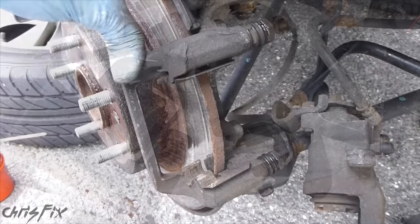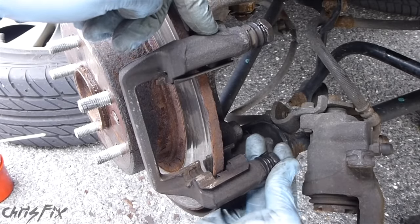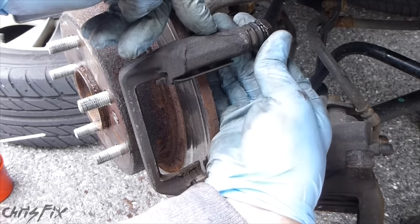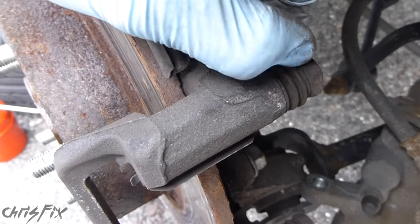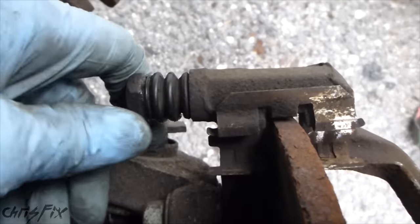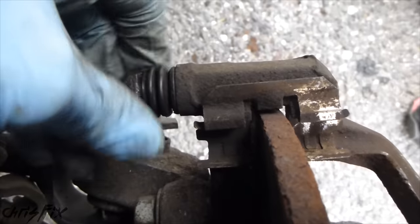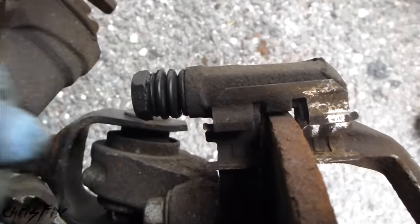So I really don't think it's the brake caliper. What I do think the problem is, are these caliper guide pins. The bottom caliper guide pin moves nice and easy — it's all greased up, nice and smooth. But this top one here doesn't move at all; it's not budging, I can barely push it out. These caliper guide pins have to move freely back and forth. The bottom one's in good shape — it moves back and forth no problem, and that allows the caliper and brake pads to float right over the rotor so when there's pressure on the brakes, it makes even contact. If one of these is seized up and doesn't move, you're going to have uneven wear.